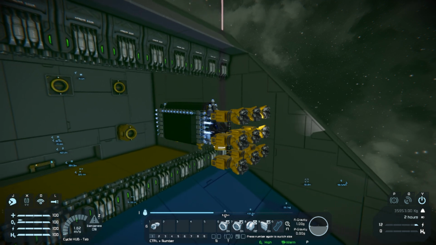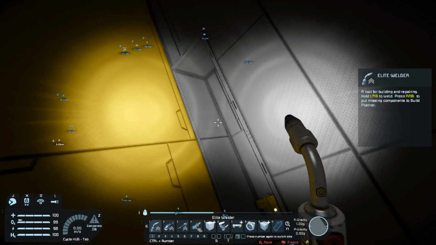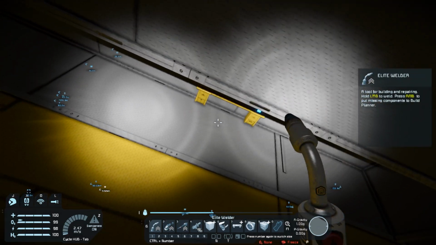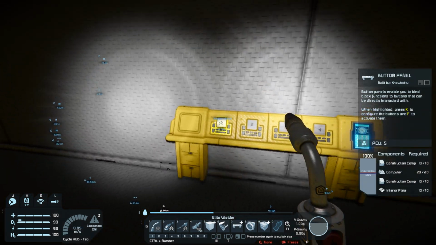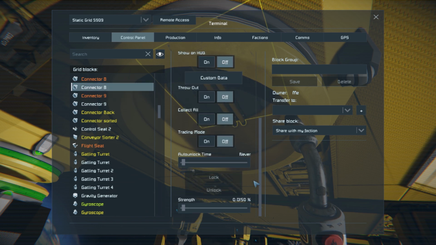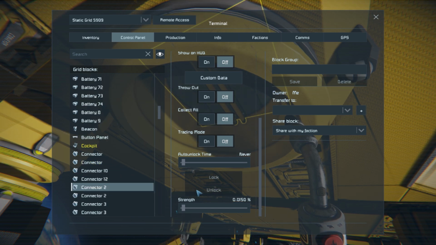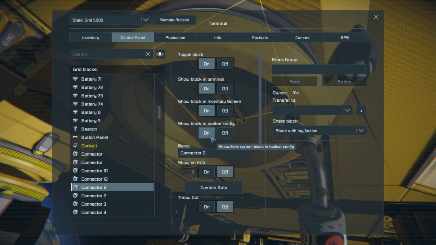And this should be all that we absolutely have to carry with us, just this one miner. Now one thing I need to do here is run outside and check on what connector this is. It'll be the only one that's locked if I am correct, or one of the two that are locked. Okay, I found it. It's this one right here, I believe.